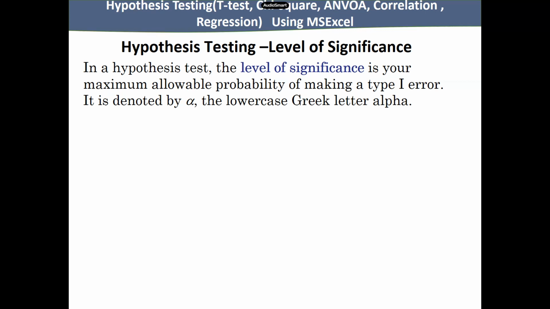So let me ask you a question. If I have a level which is 10%, and a level which is 5%, and a level which is 1%, and this is the level of committing a type 1 error, which of the levels will give a high error? And which one will give a low error? 10, 5, 1%. Which one? 10 will give a high level. Exactly. And then 1 will give a low level. Fantastic.